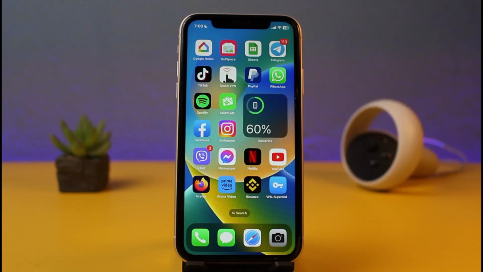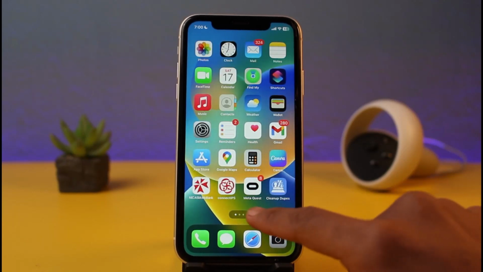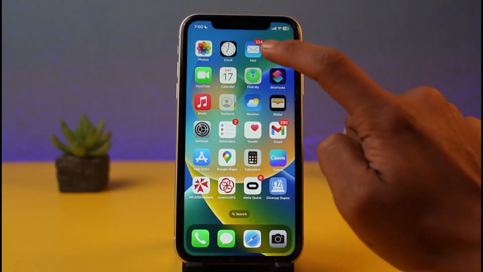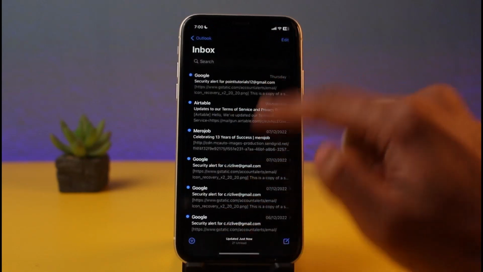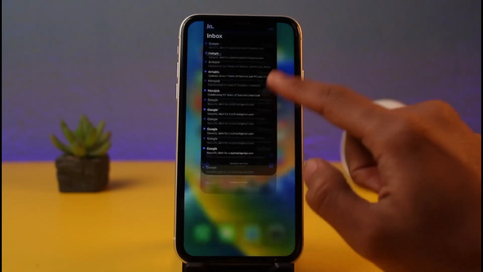In today's video, I'll simply show you how you can actually customize apps on iPhone. So just make sure to watch the video till the end. Now it's very easy to customize apps on iPhone. Let's say I want to change the app icon of the default mail application. So you can see this mail app, and let's say I want to change the icon for this mail app. What I will do is, now it's very easy.